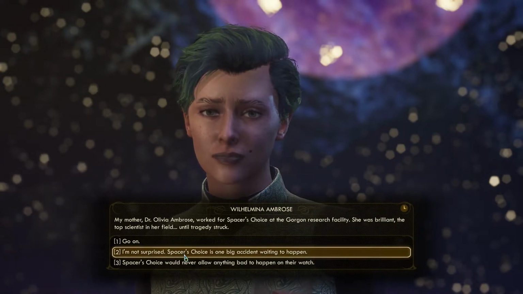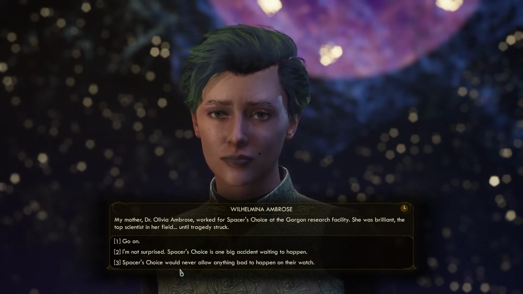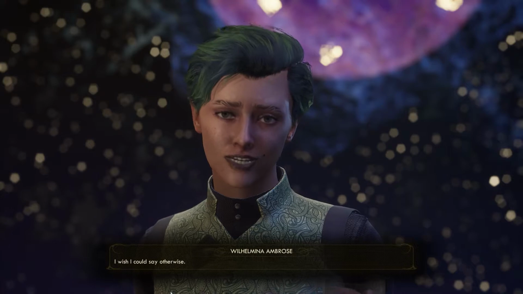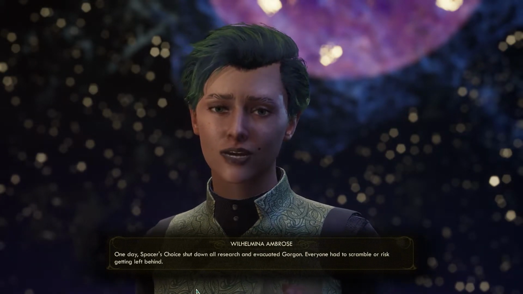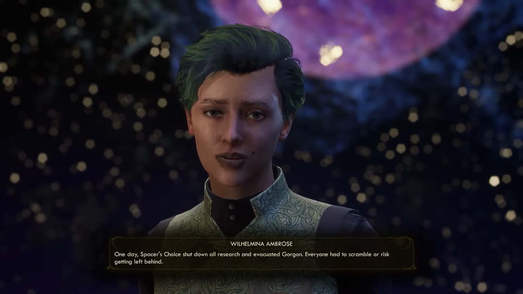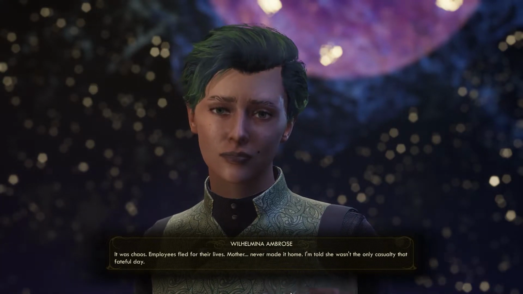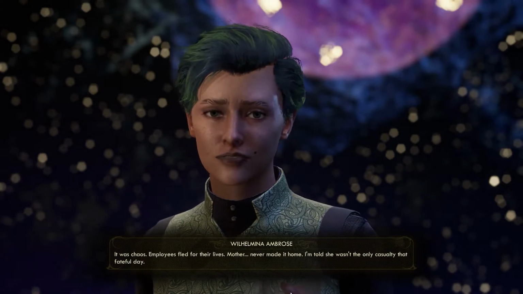I'm not surprised. Spacer's Choice is one big accident waiting to happen. Or, sarcastically, Spacer's Choice would never allow anything bad to happen on their watch. I'm not surprised. I wish I could say otherwise. One day, Spacer's Choice shut down all research and evacuated Gorgon. Everyone had to scramble or risk getting left behind. It was chaos. Employees fled for their lives. Mother never made it home. I'm told she wasn't the only casualty that fateful day.